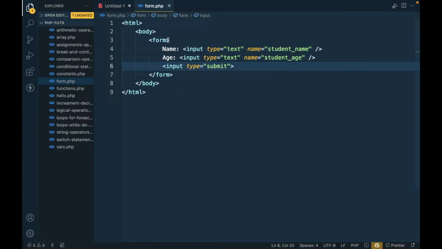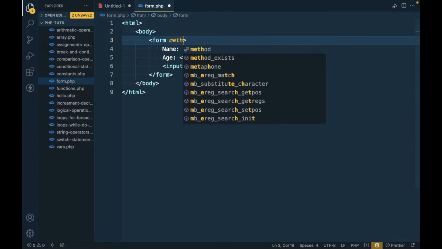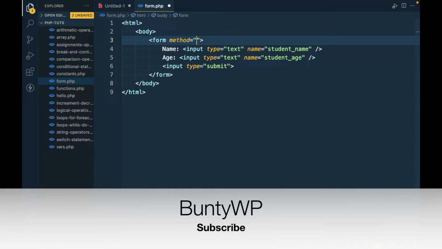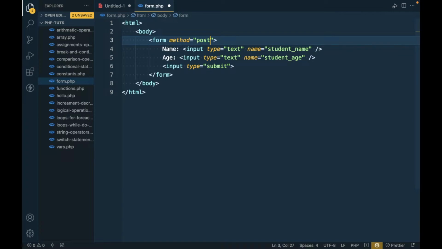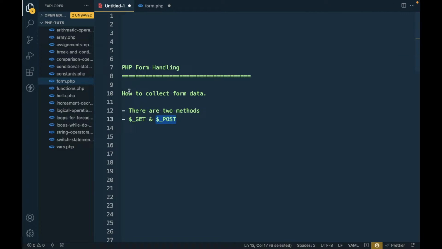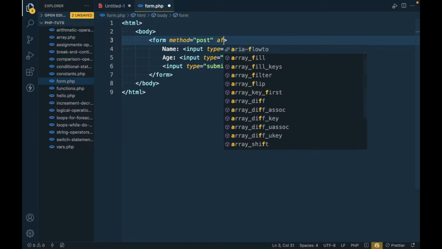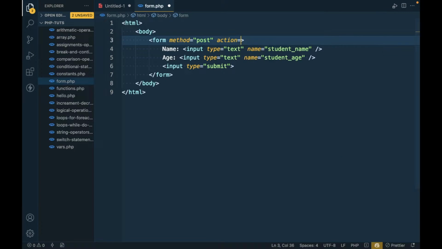Now let's add one thing, method. First we will see post method. As I said earlier, we can collect form data using two methods, get and post. So first we will see post method and then action.